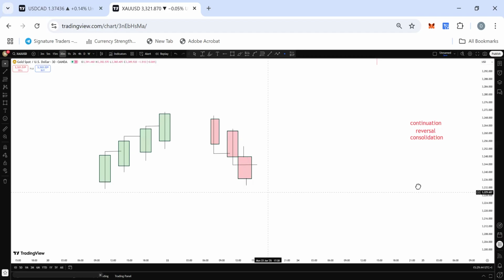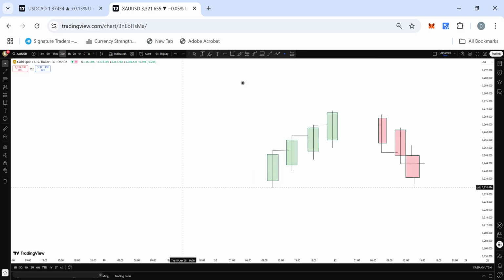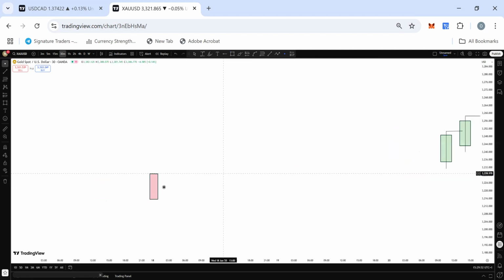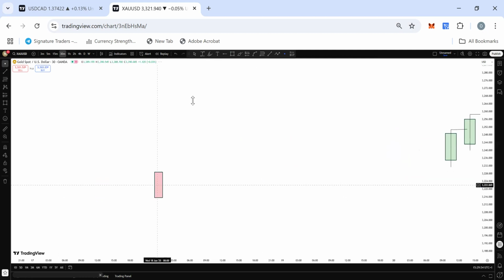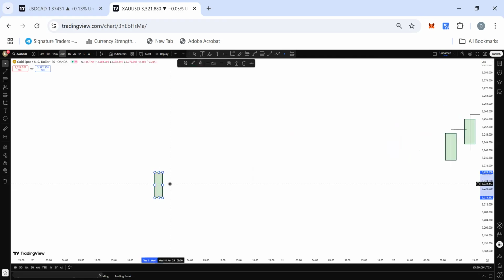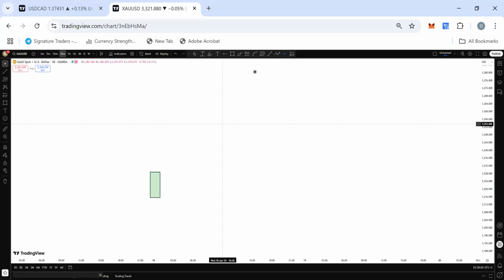Now let's move to the next one, which is reversal. On a bullish pattern here, let's assume the price is going in a bullish form like this. This is Monday. Let's call it the Monday candle. Remember, we also have Friday last week, so that's how we calculate it, but let me just use Monday. On Monday, price created this particular candle as our daily candle. Now, getting to Tuesday, price did something like this.